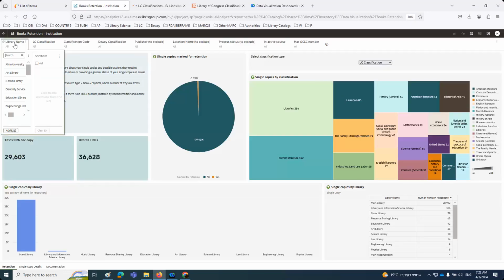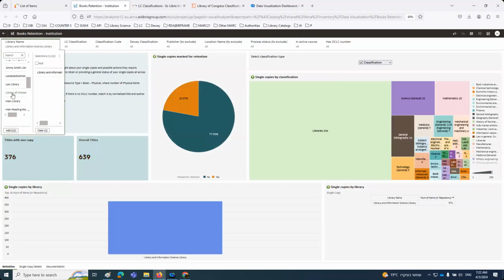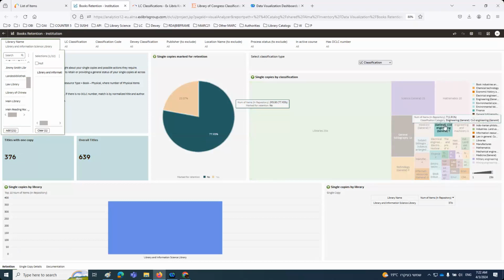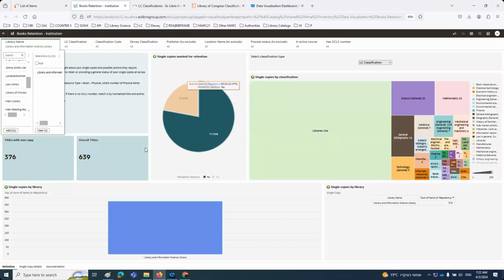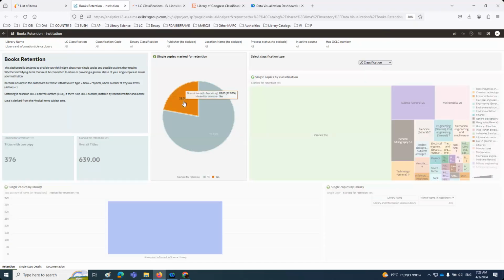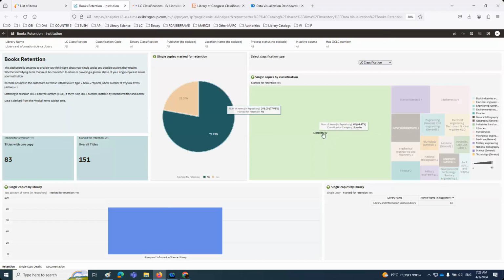So again, I'm going to come down here to Library and Information Science Library. That happens to be one of my more important libraries, understandably so. And that's where we want to focus. So it's interactive. It's not only that I can click on a tile here. This is called a tree map of the subjects, but I can click anywhere here if I want to see among those that are marked for retention. So I can click, for example, this top of the pie here, and then everything else. So now of those, there are 49 now only, less. 49 with topics libraries.